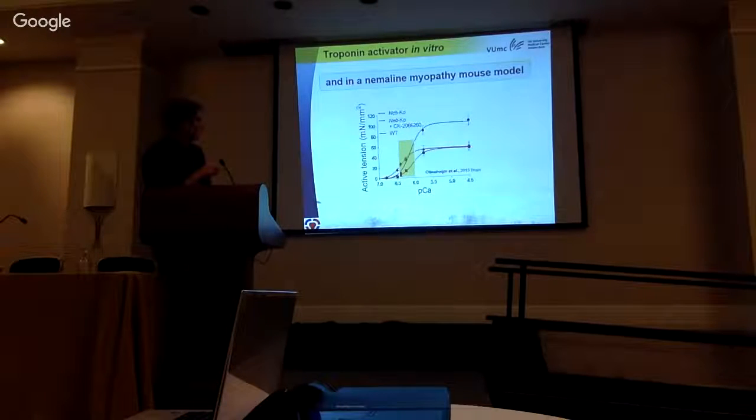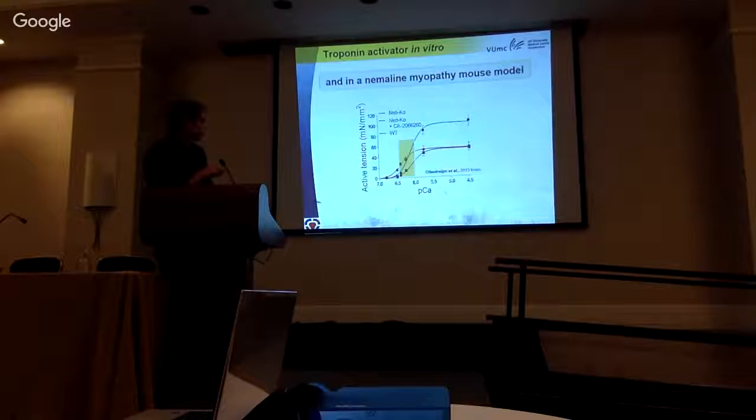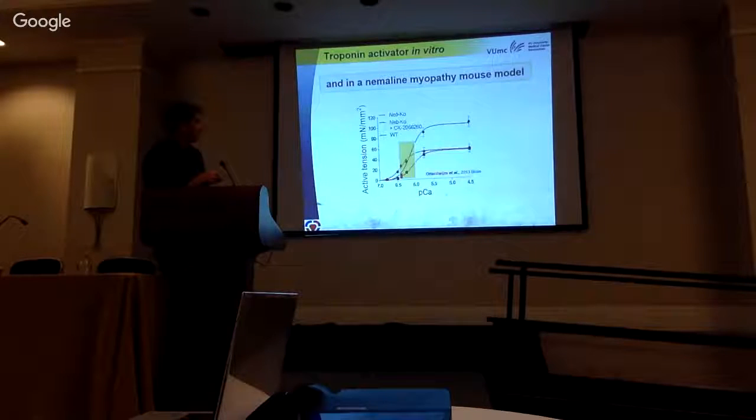However, when you give this compound, CPA, which is just a number for this specific compound that they are testing, then you can see that the curve is left shifted, and in this region, force, and this is absolute force, not relative force, but really the force that you need when you pick up a weight, this is a very important parameter. You can see that it is quite normal actually.